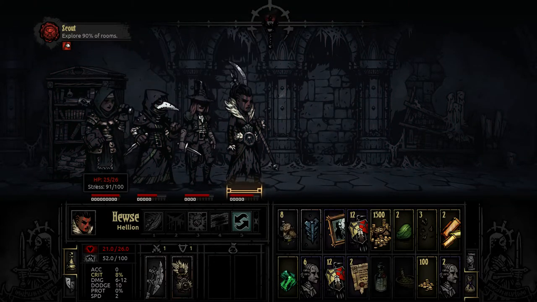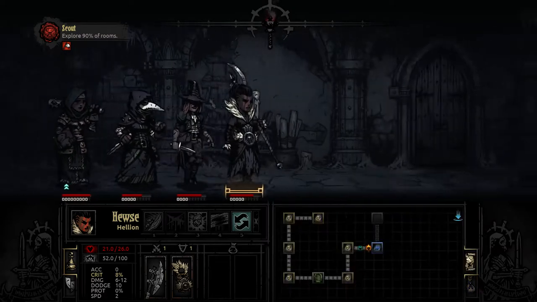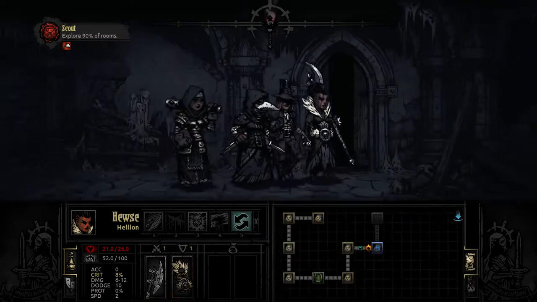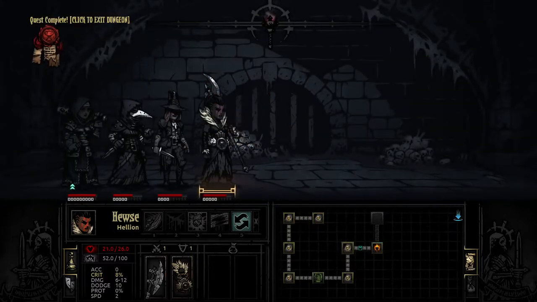Yeah, we're definitely not continuing past the next level, and we've got no light whatsoever. So hopefully we don't get into a fight in this last room, because that's going to annoy me. Yeah, okay, no fight. I would continue, but with her stress level so high, I don't want her to get an affliction, so we will just leave and take our winnings.